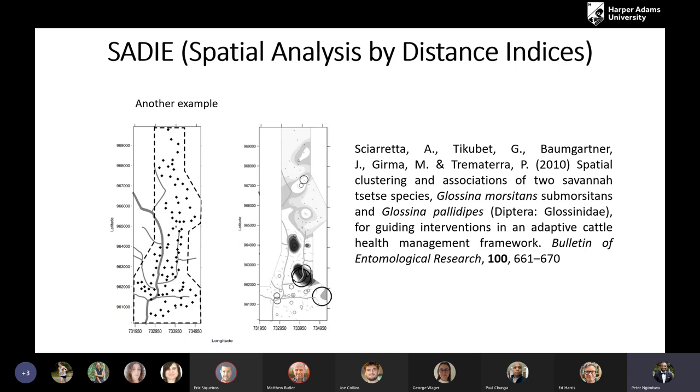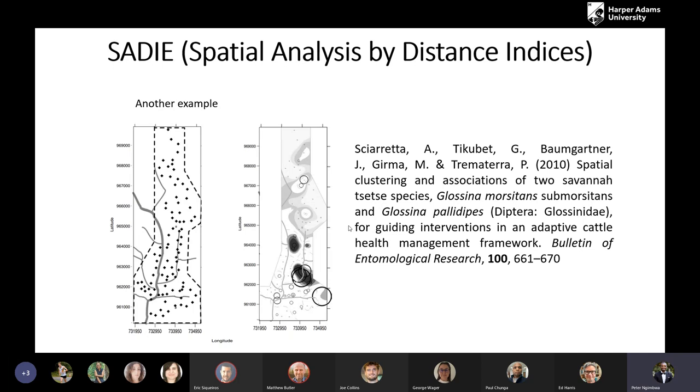So for that case, they were able to use the study methodology. And as you can see on your left side, this is where they have been collecting the data throughout their study area. And on the right figure, you can see the dots, the ones that are black in color. It shows the areas that have a more significant occurrence of the tsetse. So in case they want to prevent or control this tsetse fly, they have to concentrate on this area, because this is where they have the highly significant occurrence.